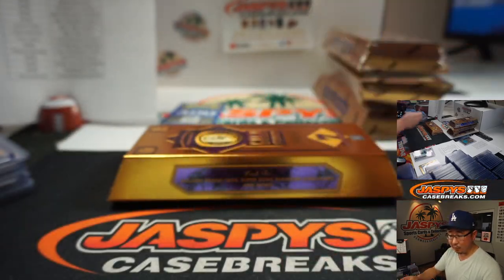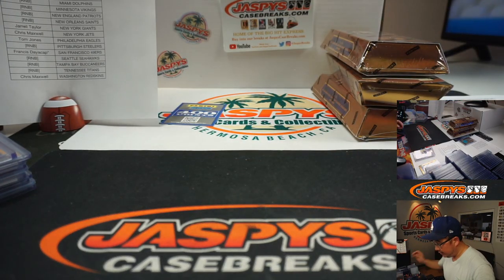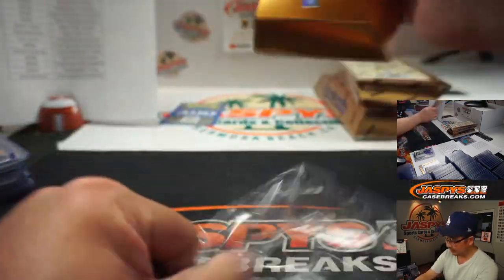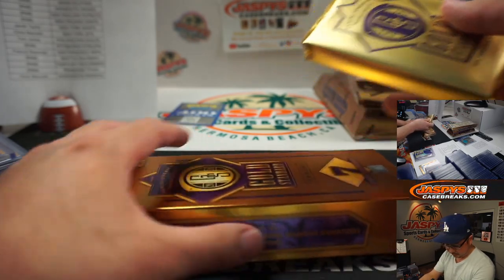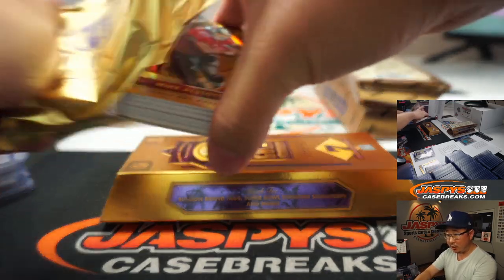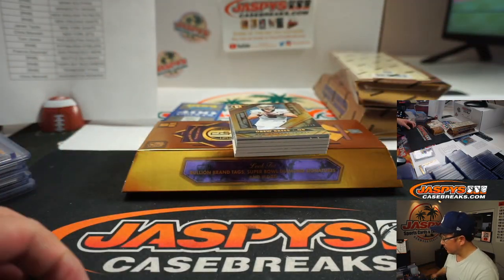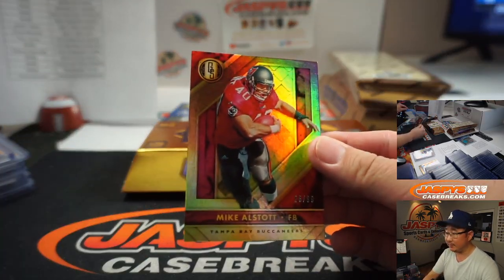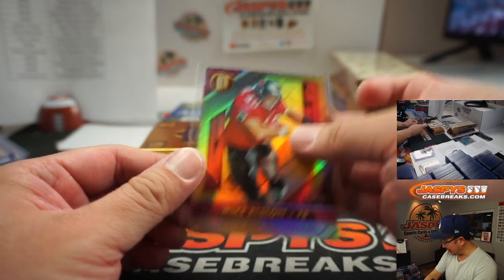And that is 42 out of 75 for the Texans — Jarrell Taylor with that one. Alright, halfway through this half case break. Second half in the store right now at JaspisCaseBreaks.com. Drew Brees is going to help us out — he's going to reveal the other base card. Mike Alstott to 99, Buccaneers. Buccaneers 6, that's going to be for Jay.